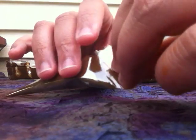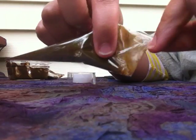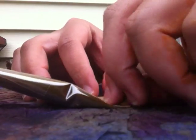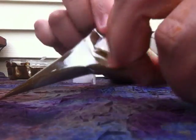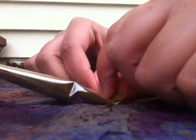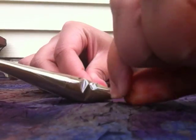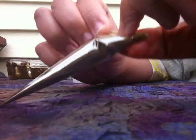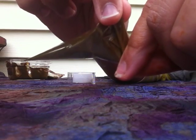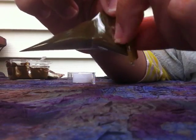I'm going to do that one more time for those of you who may need that. So we folded 2 sides down, so now we have a point there. I'm going to fold that point down so it looks like that. Then we're going to roll this part, this edge here, 2 or 3 times, or however many times you need for that cone, to the point where you can't roll it anymore, I guess I should say. Depending on the length of the cone, you may only need to roll it once or twice, 4 or 5 times. So just roll it until you can't roll it anymore and it's tight.